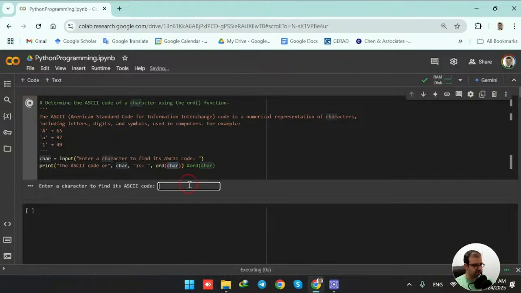If I type capital B, it says 66. If I type small a, it gives us 97. So this is how we can use the ORD function to find the numerical representation of characters.